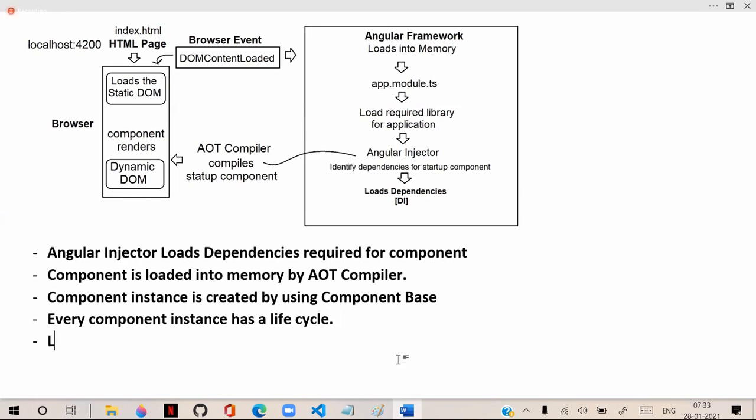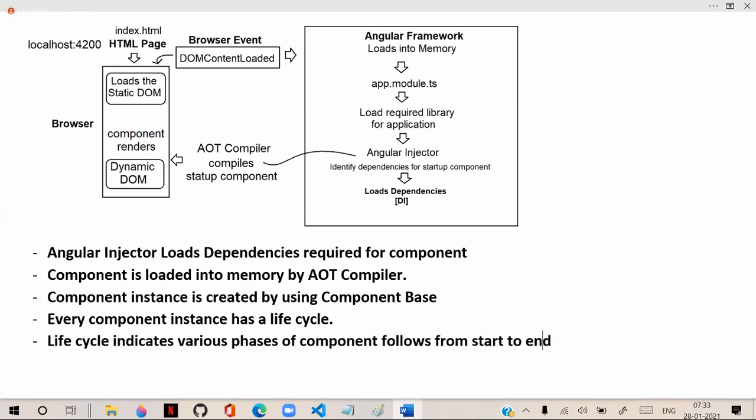So technically, the life cycle indicates the various phases a component follows from start to end.